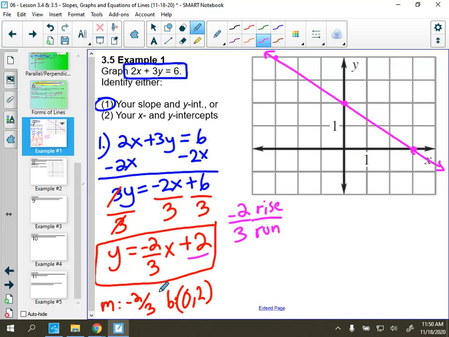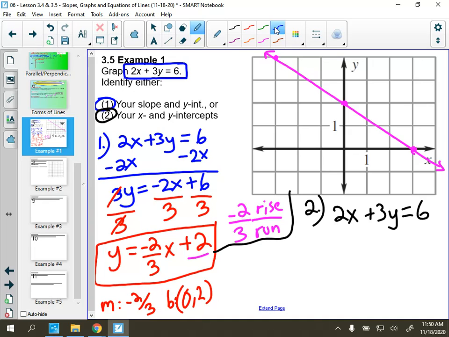The second option, and I know we have it graphed, so the picture's not going to change, but just maybe giving us a second option. So starting over, method 2 here would be identify your x and y intercepts. And I kind of like this one for a standard form graph. So it may be worth hearing here. 2x plus 3y equals 6.